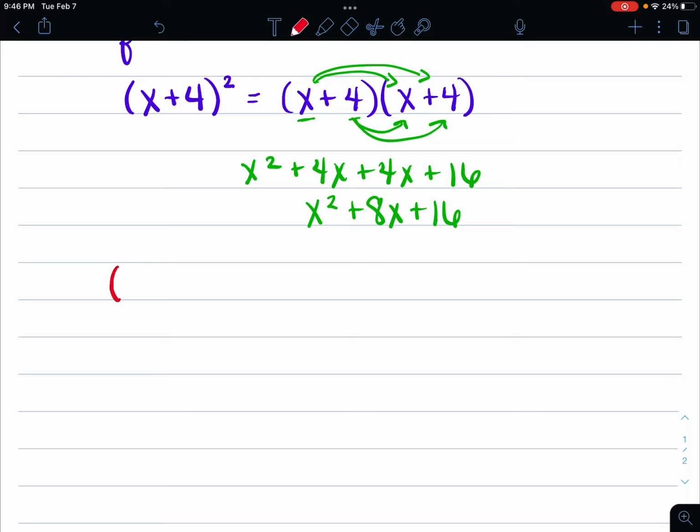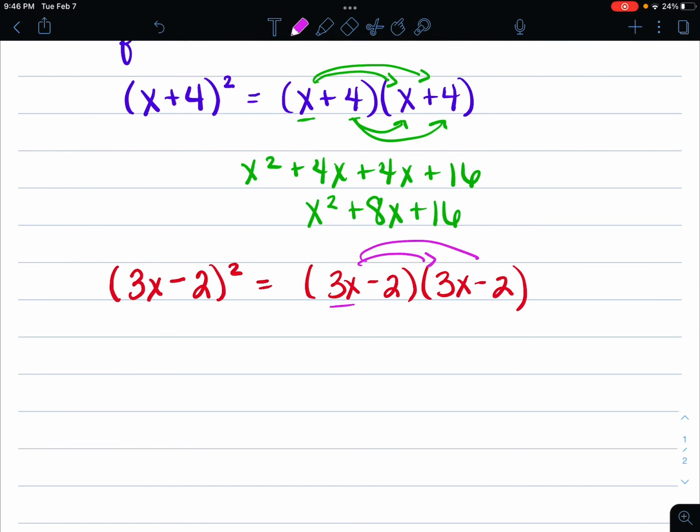So I'm going to do another one. Same thing. I'm going to square a binomial. So this time I'm going to have a leading coefficient that's not 1, and I'm going to use a minus sign. Okay, so I'm going to do 3x minus 2 squared. Same thing, that means I know that it's 3x minus 2 times 3x minus 2, right? And squaring the binomial, I'm going to do the distributive property just like I did before. So I'm going to do 3x times both of those terms, which would give me 9x squared, and then minus 6x for my first one.